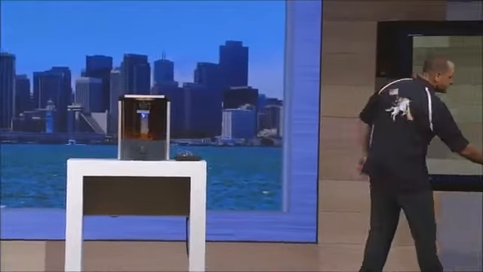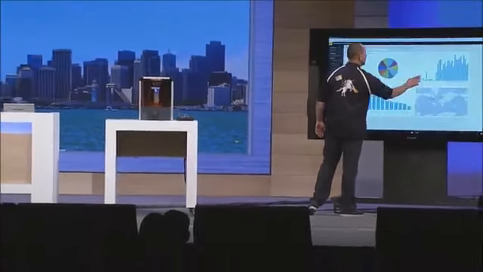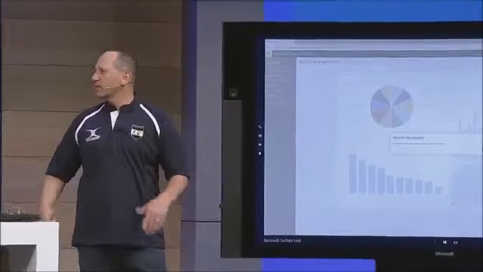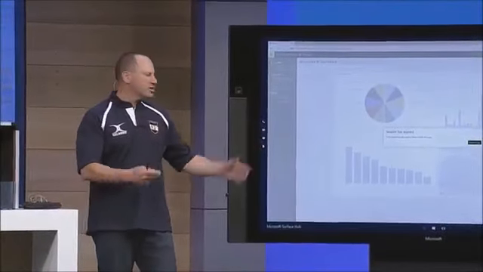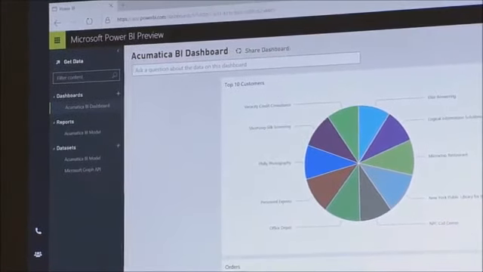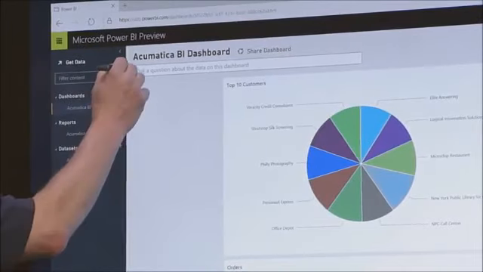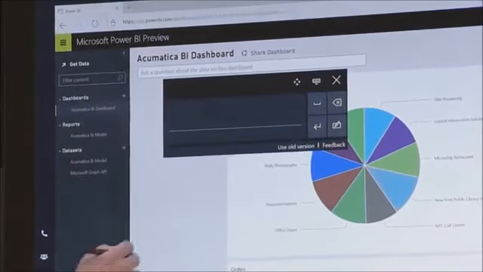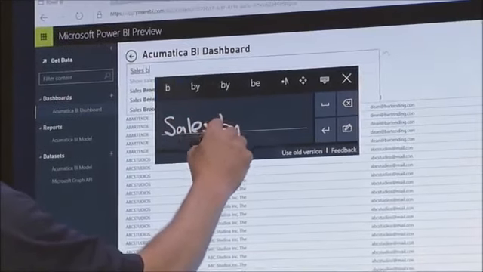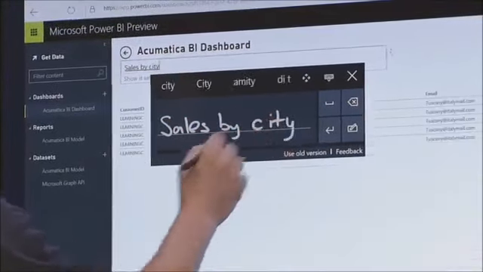So we might as well have some fun since we have all this great new hardware to play with. Now, as the end user, I really don't care what John's doing. I just want to be able to get access to the information. And so I've got a Surface Hub here. Oh, sorry, let me reboot it. I've got my Surface Hub here. I have smooth inking on this, so I could choose to type in, but you know what? I'm just going to go up here, press, and I'm actually just going to ask for sales by city. Let that come up.